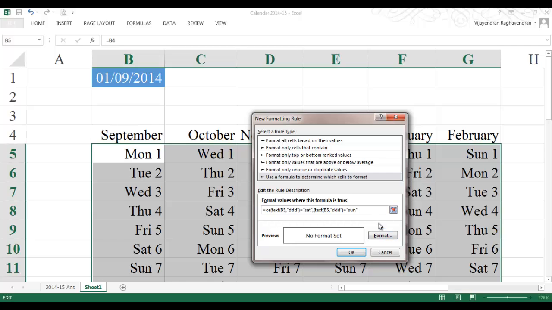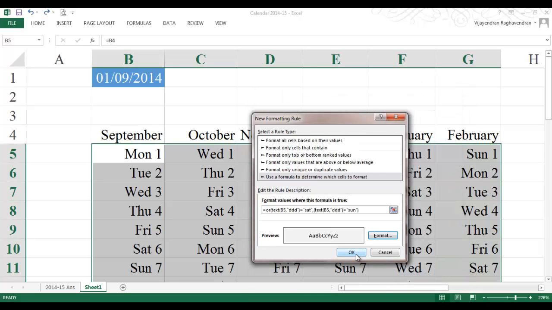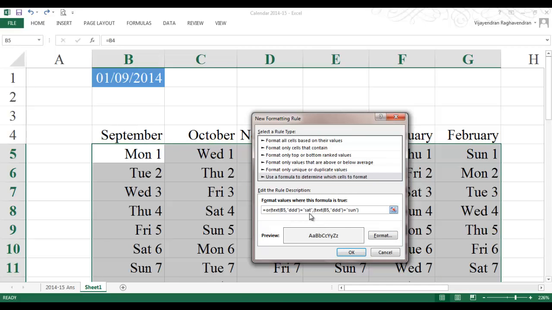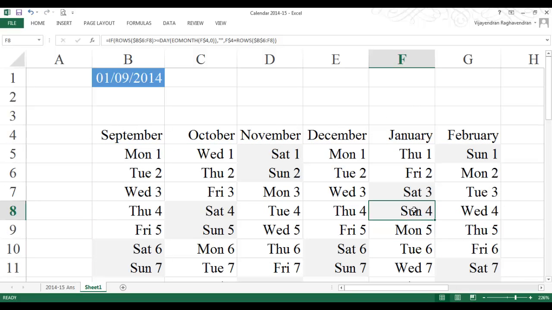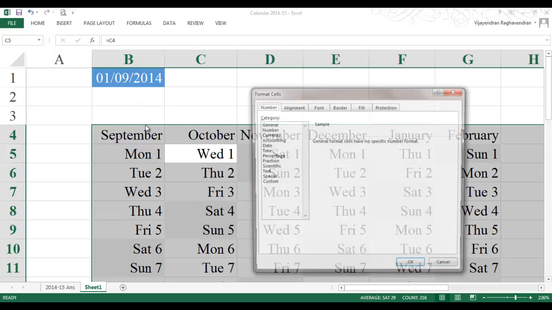If that is the case, then give a shade of gray. So we can see the grays on Saturdays and Sundays.